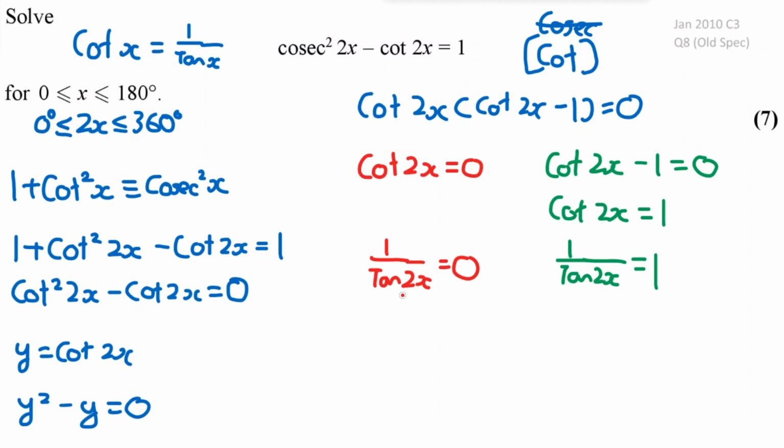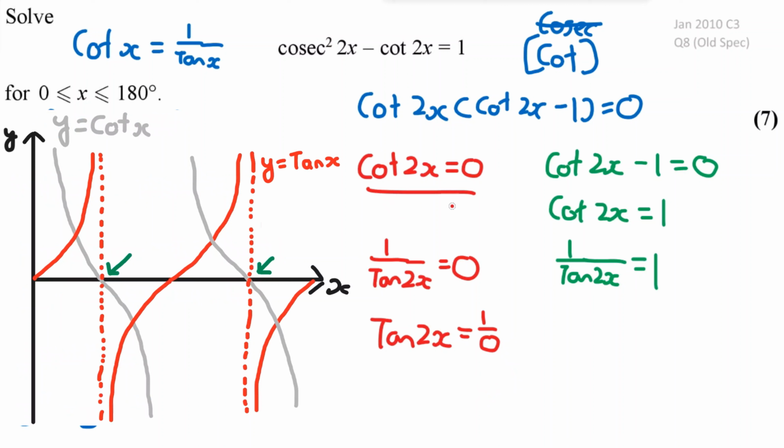And then what we can do, we can rearrange these, so we can move this one numerator onto the other side, so it becomes tan of 2x is equal to 1 over 0. Now of course we can't actually divide by 0, but the key to this is cot of 2x, or just cot of x in general, is equal to 0 when tan of x is an asymptote. This is kind of what this 1 divided by 0 is trying to say.